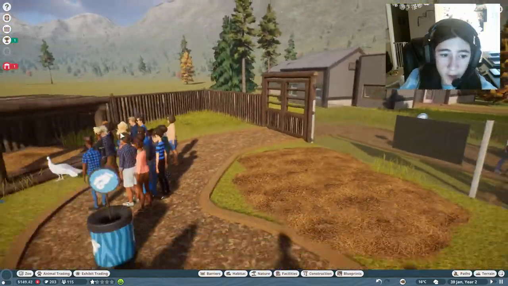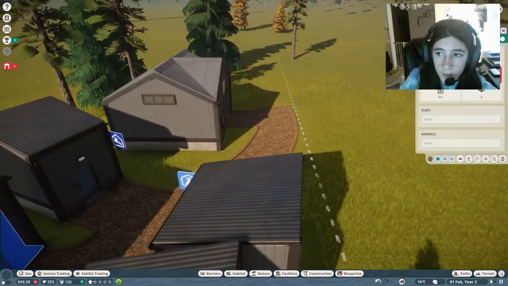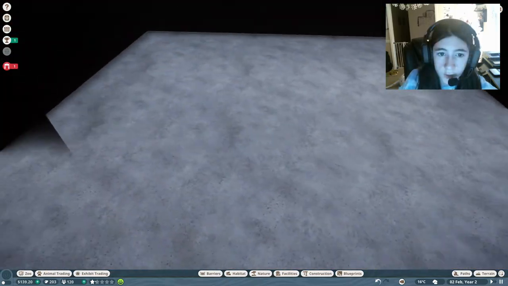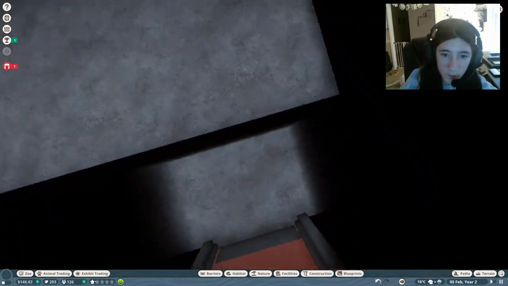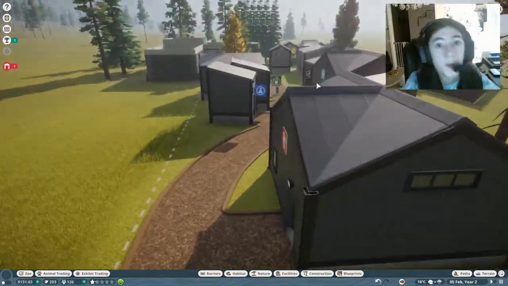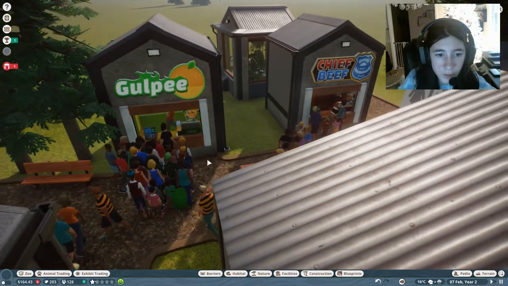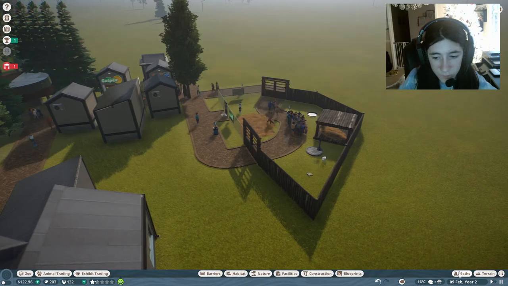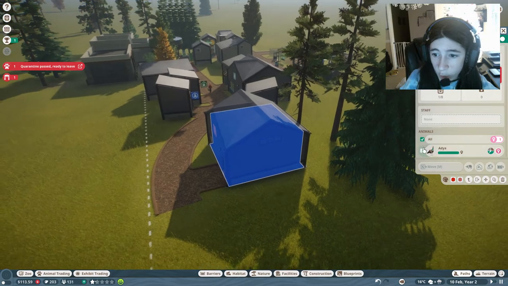Are you done yet? Are you done yet? Do you have a disease yet? I'm waiting. Some door you got there. Okay. I am like running out of money. Let's go. Let's go. Let's go, baby shark.